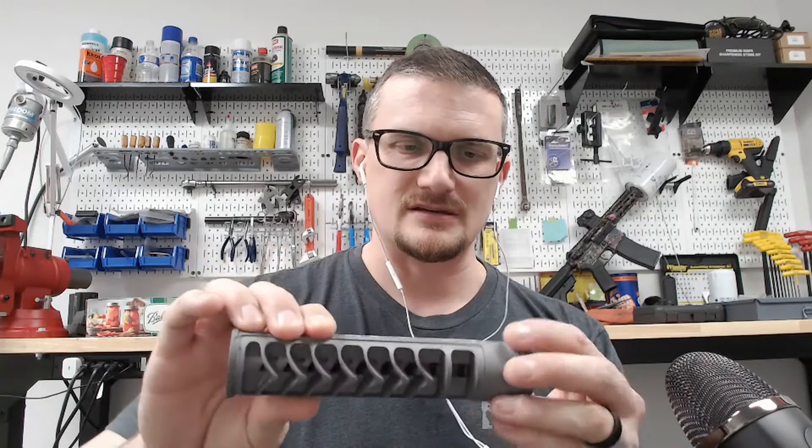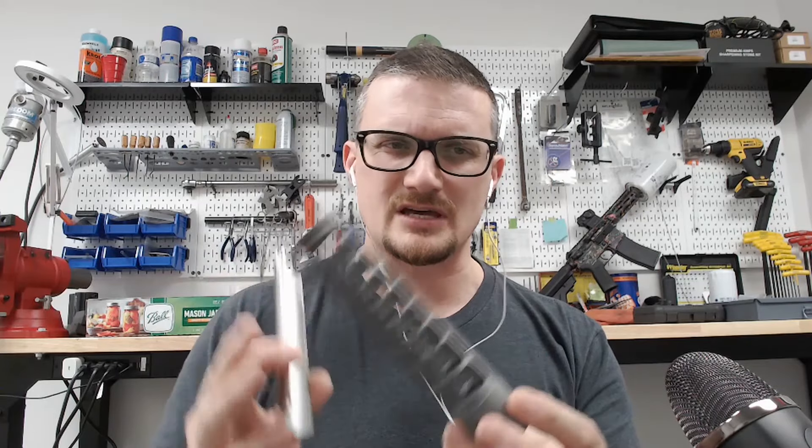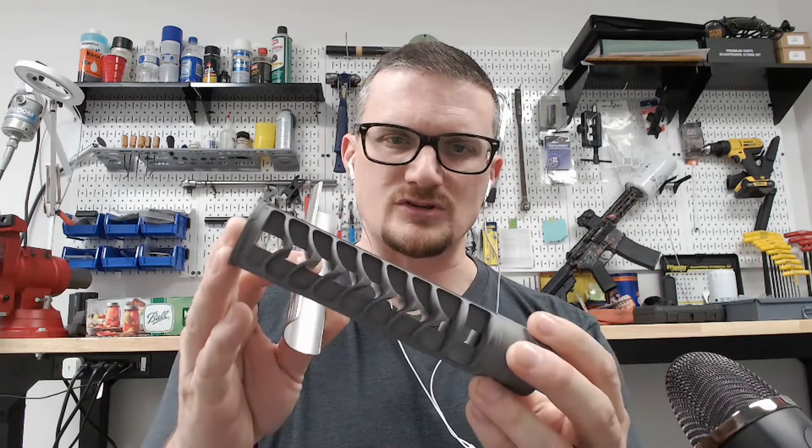This is a classically styled monocore suppressor - it's a clamshell design monocore. Similar panels to what you see on the Sinister Co old Sparrow suppressor. The clamshell helps keep the carbon off of the tube, which is one downside to most monocore suppressors, making it very easy to pull apart and clean. Being a user serviceable suppressor, it's rated for rimfires all the way up to 300 Win Mag.